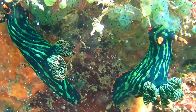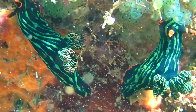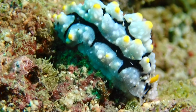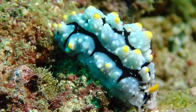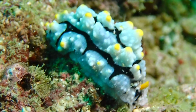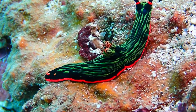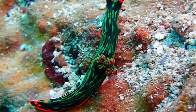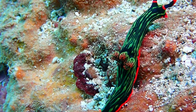Another nudibranch. These two were just there, kind of hanging out. I was told if the head's facing one way and the other head's facing the other way, that they're breeding. That's what I was told. Look at this one, a different shape. The yellows, the whites, the blacks, just another different species of the nudibranch. Once again, here's another one. Now this one was a little bit longer, I'd say about 2 inches long, but look at the fire red color on him and the green. Just an amazing little tiny creature.